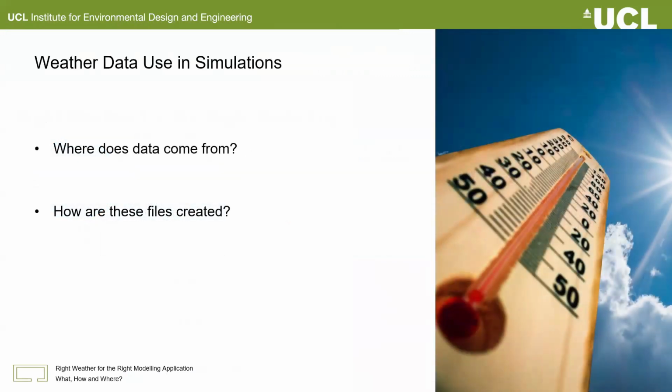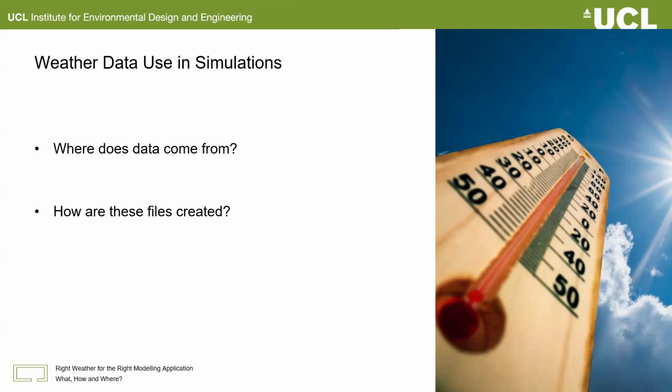So where does the data come from? And how are these files created? Until recently, most weather files used in building simulations were created based on historic readings, coming from weather station measurements for scattered locations. But as greater emphasis is placed on design for optimal performance using realistic weather specific to the project and for a specific purpose, the integration of weather data into the simulation process is integral.